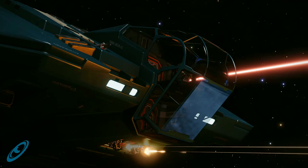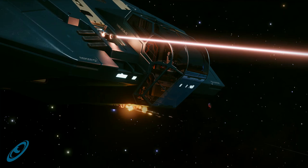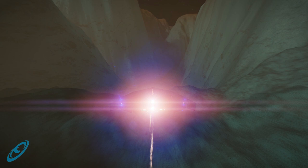Life support is a fairly stocky Class 3, nothing unusual. The power distributor is also a Class 4, making it possible to feed power-hungry weapons and shielding — this is a light combat vessel, after all. I have to admit that I find a Class 3 distributor more than capable of delivering all the power I need. The Class 4 sensors and Class 4 fuel tank are both standard for ships this size, and nothing to write home about.